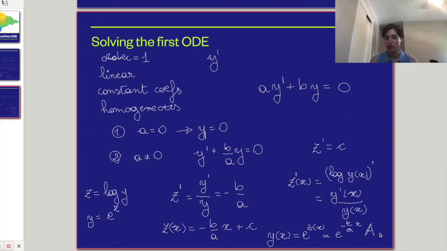You might wonder, well, that c can take any value in the real numbers, but the exponent of c would always be a positive value. That is true, but we have hidden something in the fact that we have taken the logarithm of y, while we don't know if y is always positive or always negative. So because of this slip in notation, we are able to just replace e to the c with a and allow a to also take negative values.